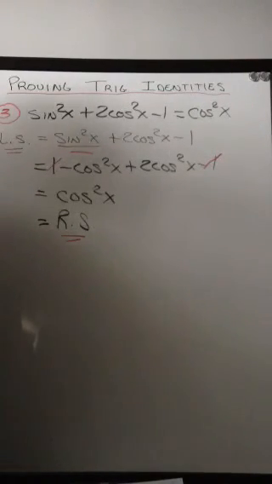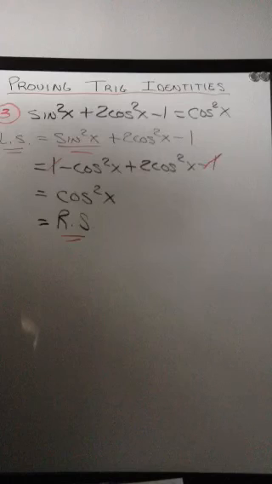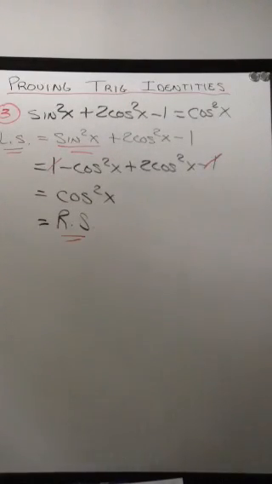Okay, so that ends this little segment. I'm going to come back in a little bit, and I'm going to put up a part 3, a little bit more difficult trig identities to prove. So I'm going to do 2 more parts, and they will increase in intensity as far as how hard they are compared to the last ones that we have done. But again, using the little tools that I gave you, should be no problem for you to prove these.